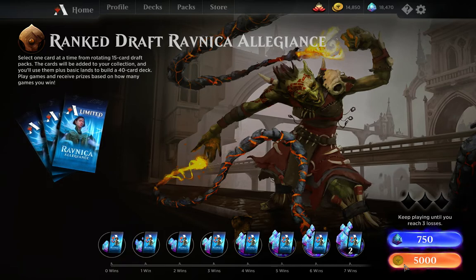As mentioned in the last draft, for those who didn't jump in for that one, the update that added the best of one rather than best of three draft queue did come with a bit of a change to the AI of the drafters. Gates seem to be a little harder to come by, and the gate synergy cards are a little harder to come by too. They finally figured it out. I'm glad they're adjusting those.